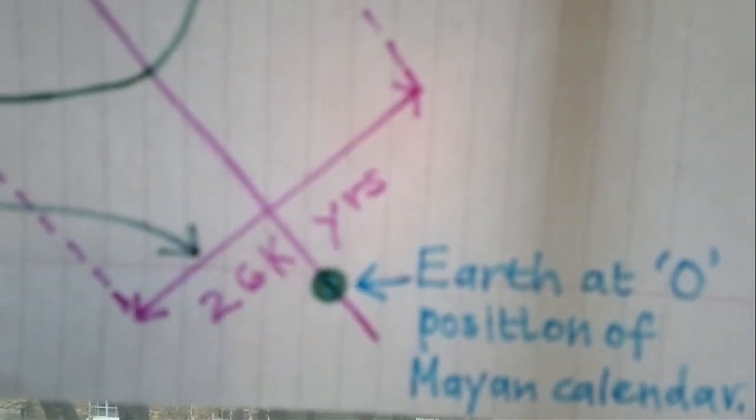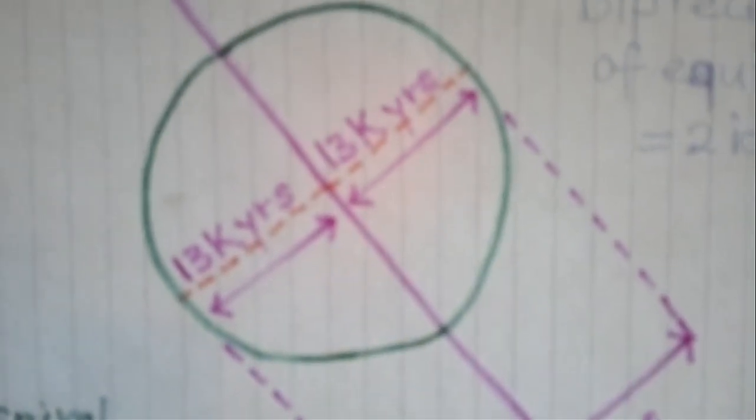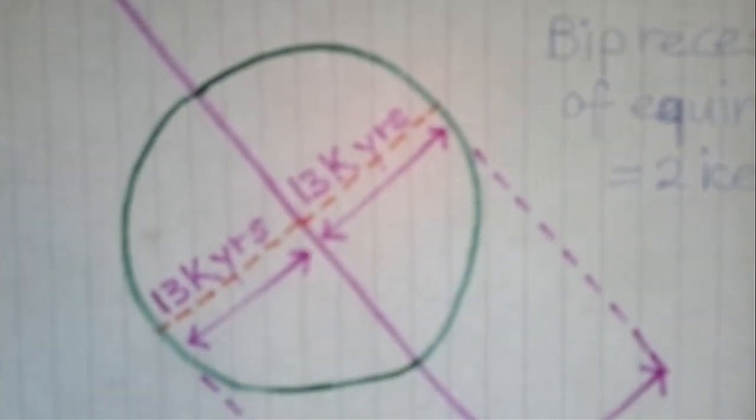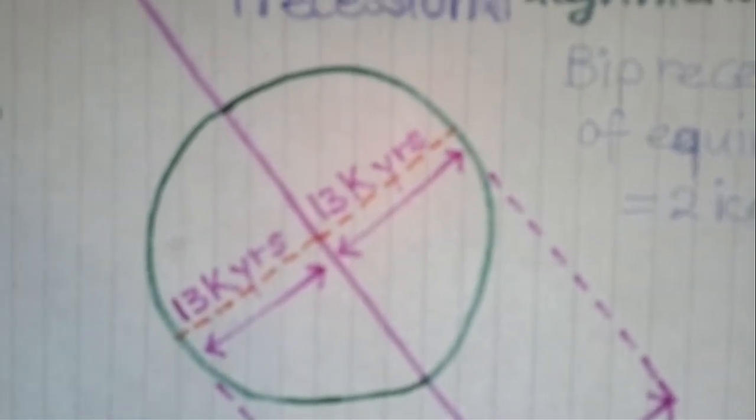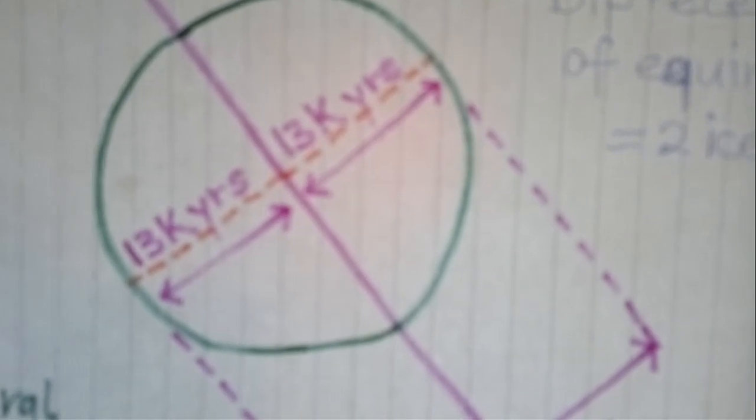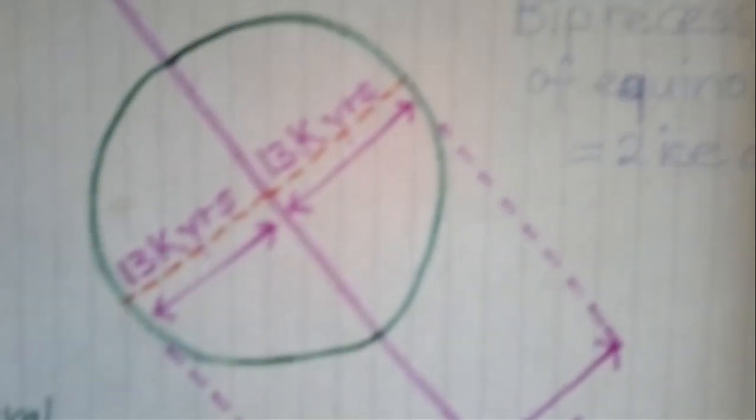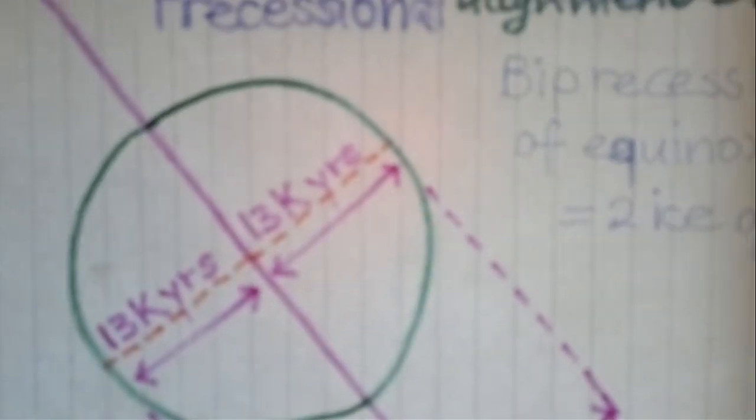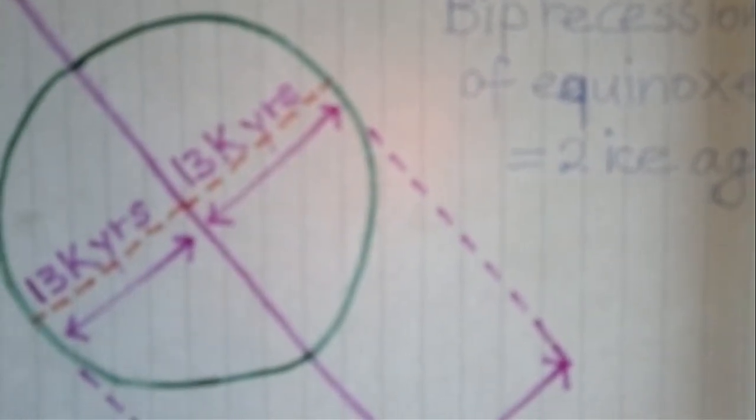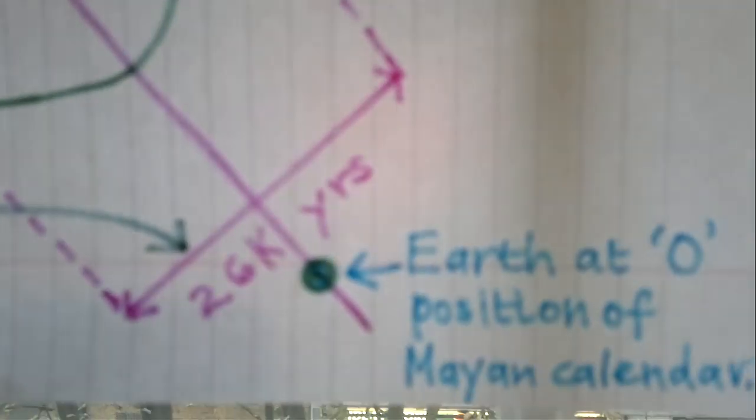Alternatively, maybe the ice age results from going in the same direction as the galaxy, because this might make the waves spread out like sound waves from a fire engine going away. Then the sound waves are drawn out and the sound is lower and less energized. If this happened, perhaps we would have a less energized environment which would be cooler and would create an ice age. I'm not sure which is the correct scenario.